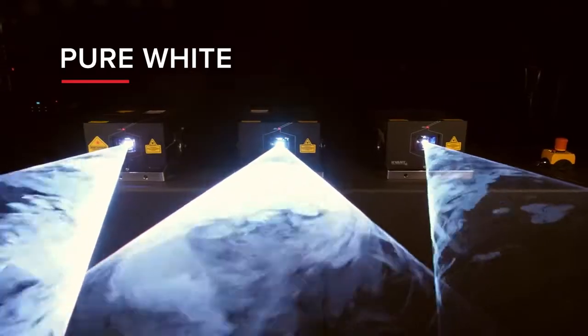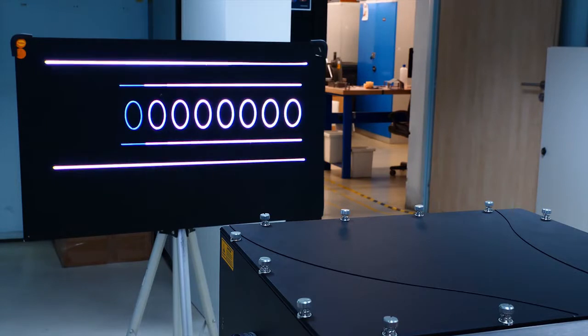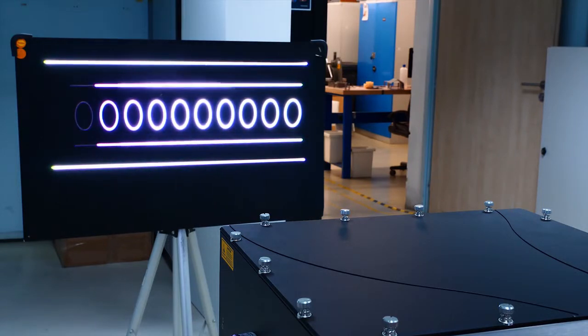During the manufacturing process, the output colours of every KVANT laser display system are calibrated and stored in FB4's memory. This setting, called colour balance display mode, can be easily recalled.